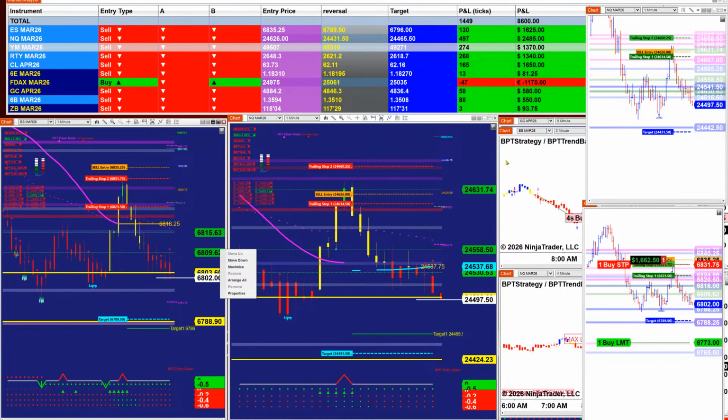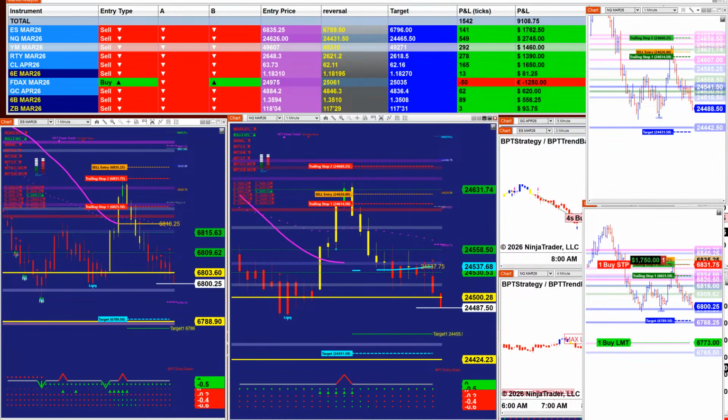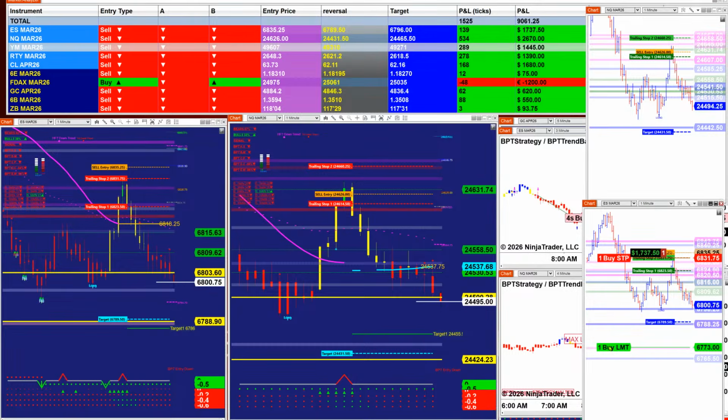And here it is right now. As I said, the market is going down, and there was no long trade. Well, we got stopped out on the Nasdaq, so I only have the ES left, and I'm estimating by 11 o'clock we will be at 6773, plus or minus 5 minutes. It's only down, down, down, short, down. That's it.